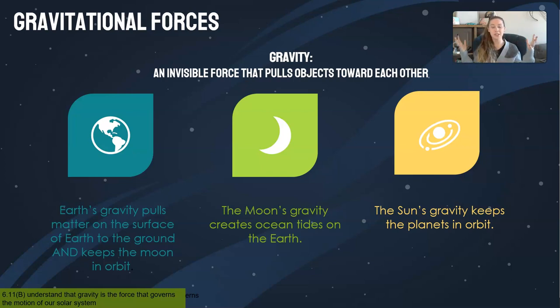Now, on a larger scale, the Sun has a massive amount of mass. It is so big, and we are itty-bitty in comparison to the Sun. So the Earth and all the other planets are going to be pulled toward the Sun. The Sun's gravity is going to be stronger than our gravity, so we're not able to float out into space because the Sun is always pulling us in. So that is how the Earth and the other planets maintain in the Sun's orbit. So remember, more mass equals more gravitational pull.